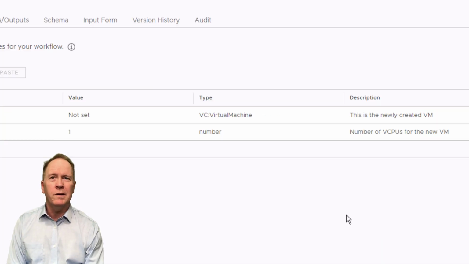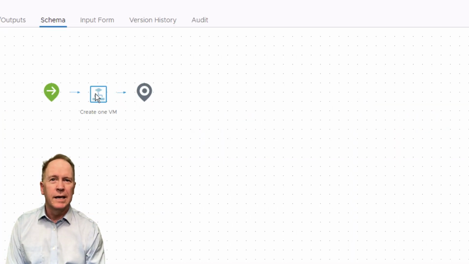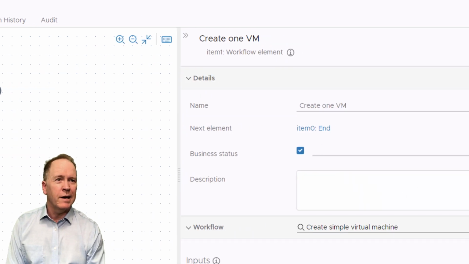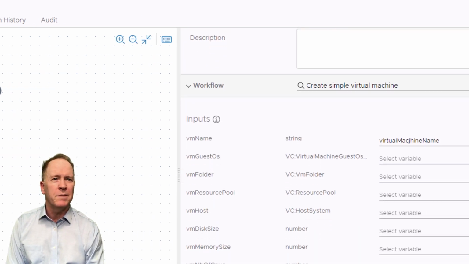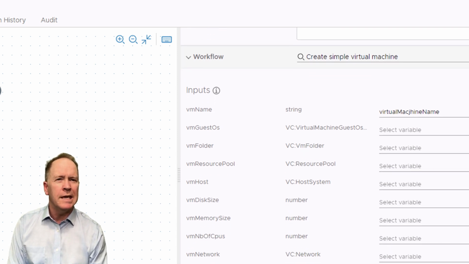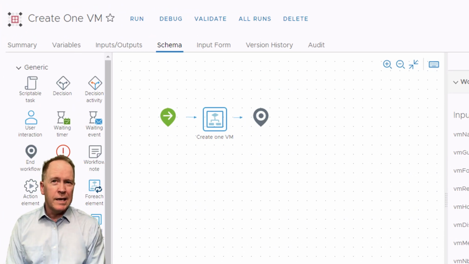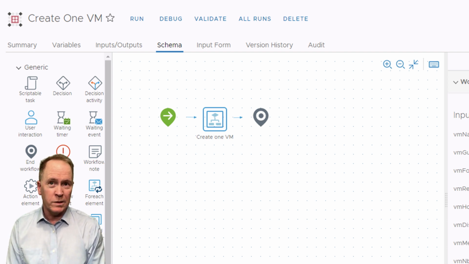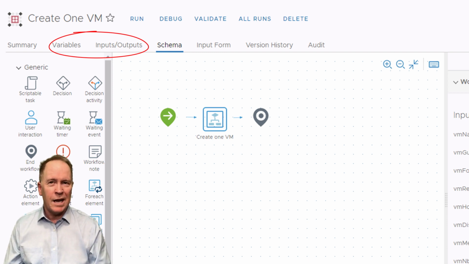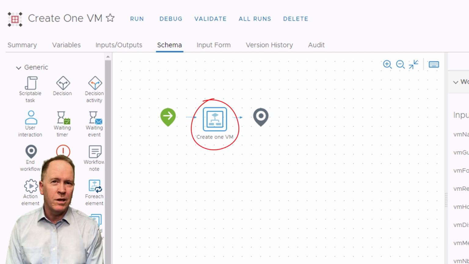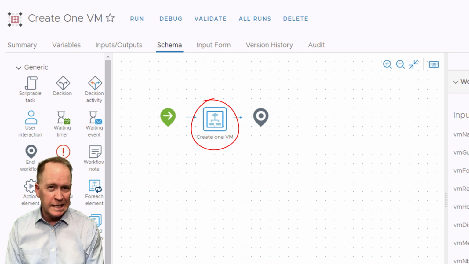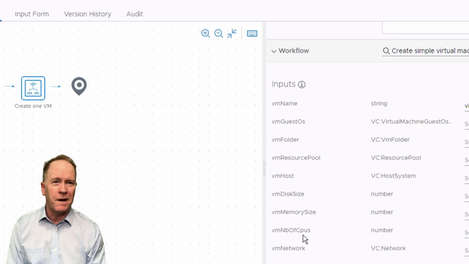All right, so we've got, what do we got now? We've got a ways into this here. We've got one of our inputs set up for the vmName, another for the, well, actually, why don't we have the number of CPUs? Well, the answer to that question is because it's not enough to simply create the variable, or for that matter, the input and the output using these tabs here. Instead, going to these tabs here is simply creating the variable. If you want this schema element to bind to those variables in our workflow that we just created using these tabs, you need to specify that here.